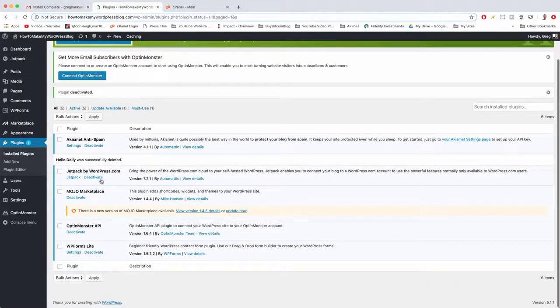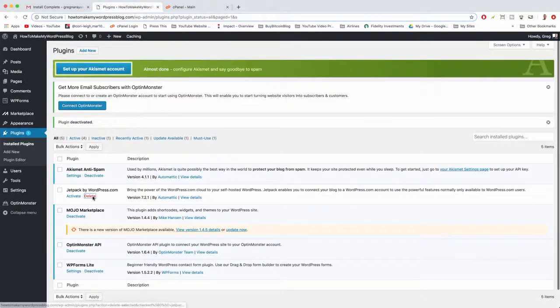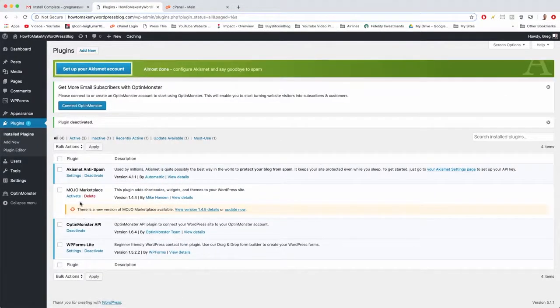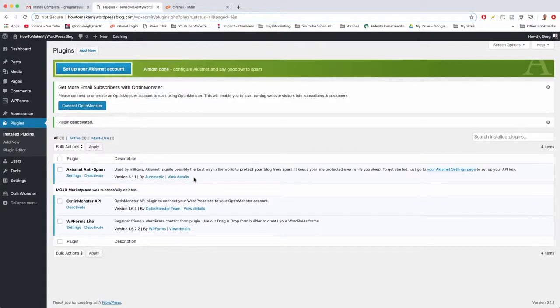All right, we're of course going to delete Jetpack. We have to deactivate it first though because that one is from WordPress.com. Then we're going to deactivate Mojo because we're not going to use their themes. And if you're someone who kind of likes just keeping clutter around in case you'll use it later, then don't, because it's going to make your site go slow. And now is when you can become an uncluttered person.